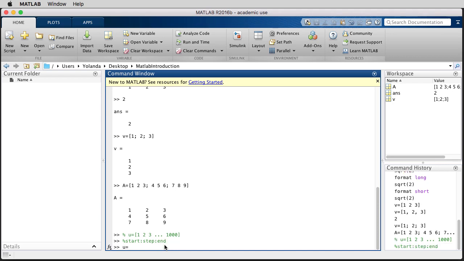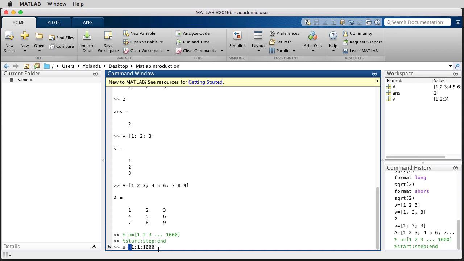For example, I want to define this u vector. The starting value is 1. The step I want to use is 1 because from 1 to 2, I just want to add 1. From 2 to 3, it's just 1 step. And the final value is 1000, okay?